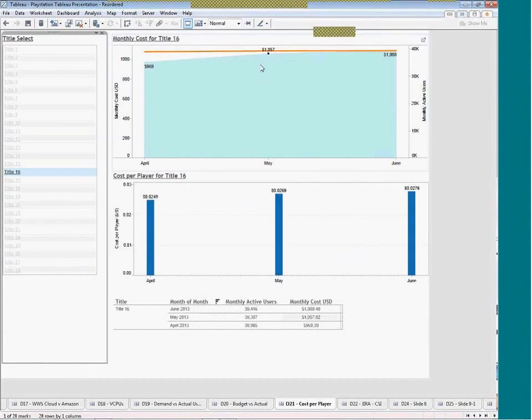So on this one, back on slide 21, we have cost per player. Cost per player lets us show how much each title is paying per online player. An online player is, generally speaking, someone who has played the game in this month. With this one, we can see that some games are just more expensive per player than others. There might be many reasons for that, but one of the ways that this might be helpful to a game studio is when they're coming out with a new game and they're trying to decide on what kind of server topology they want. There's two main types of server topologies.